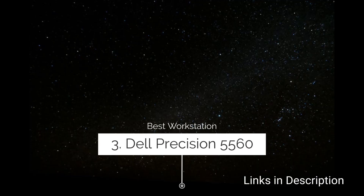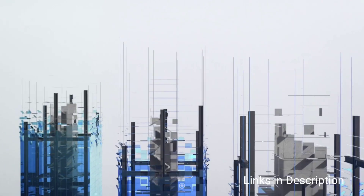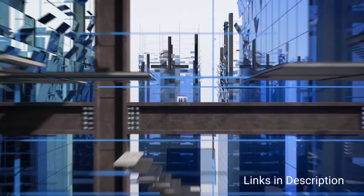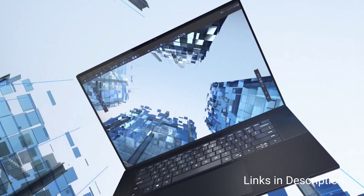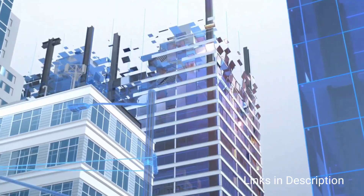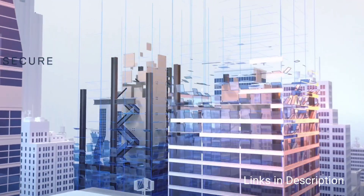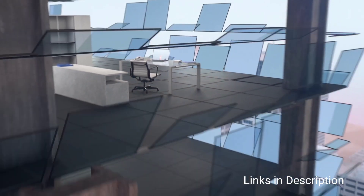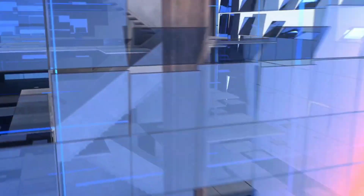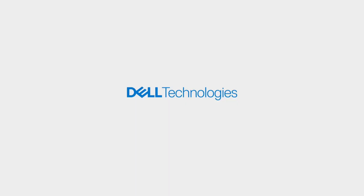Dell Precision 15 5560 — The best workstation and most powerful laptop from Dell. If the Precision 5560 and the XPS 15 were next to each other, you would have a hard time telling them apart — the sleek chassis, 4K touch display, comfortable keyboard, and precision touchpad are nearly identical. But inside is where the difference lies: available with up to an Intel Core i7 11th generation CPU, 32GB of RAM, and Nvidia RTX A2000 GPU with 4GB of VRAM. The Precision line is known for powerhouse mobile workstations, and this is no exception — offering amazing performance, solid build quality, a gorgeous display, and good value.